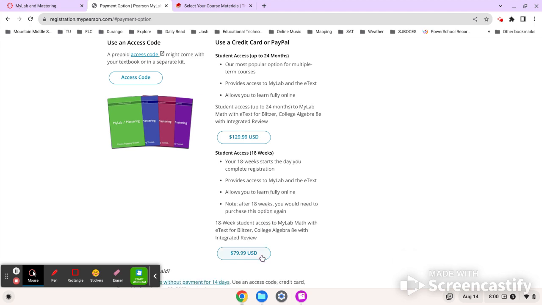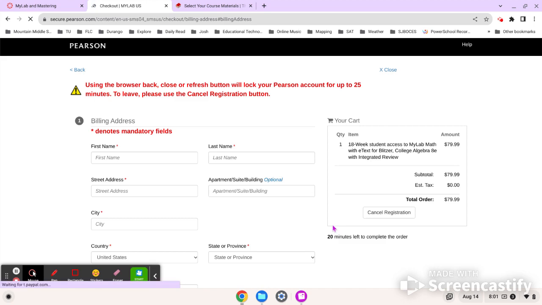I think that would be good. So you actually could go a little bit less. So I'll go ahead and try that one too while we're looking at this. And you can always fast forward through this if you're like, what is going on? Yeah, so this will get you for $80. You can do 18 weeks, which is more than what you need for the semester. And so just kind of keep that in mind.